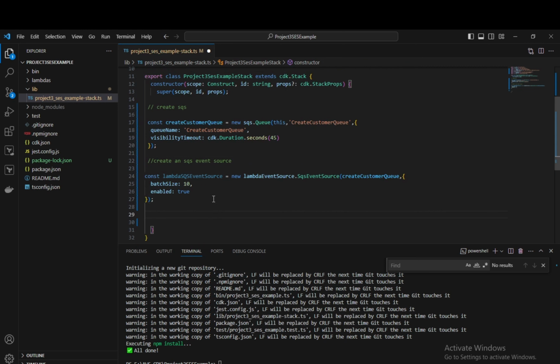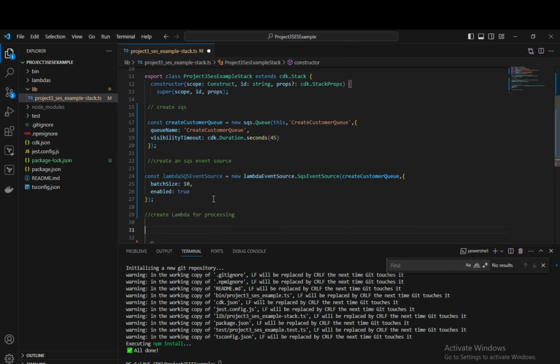Now we are going to create the first lambda, and after creating it, we will attach that lambda to the lambda event source. Okay, now let's create the lambda for processing.